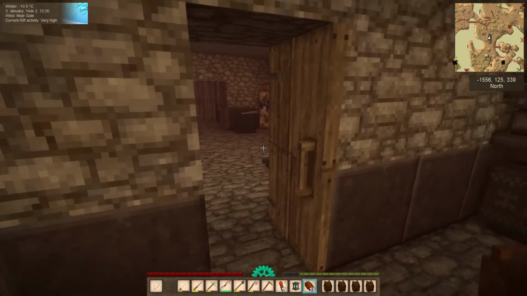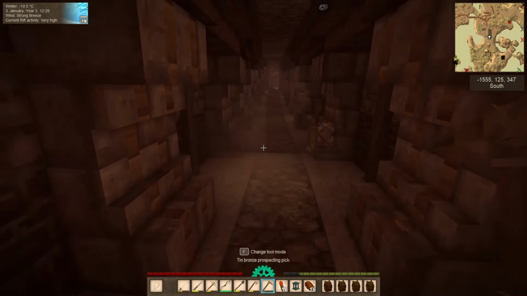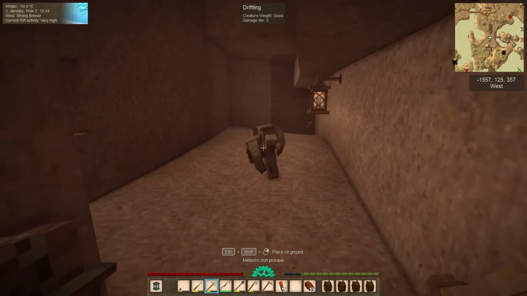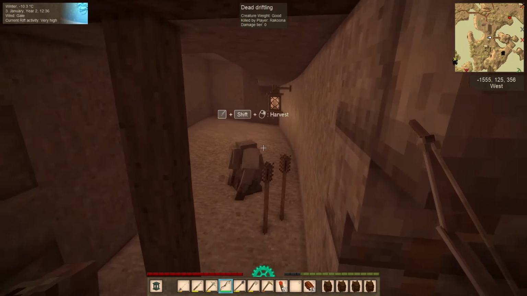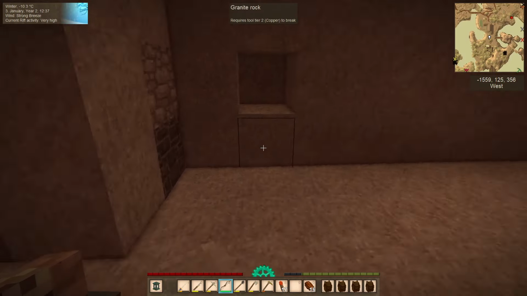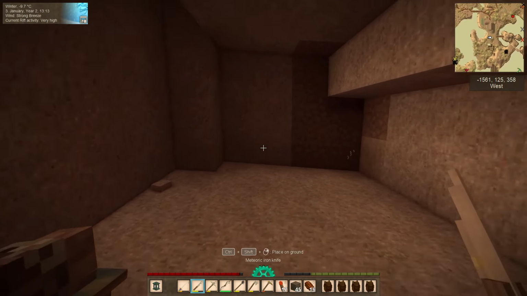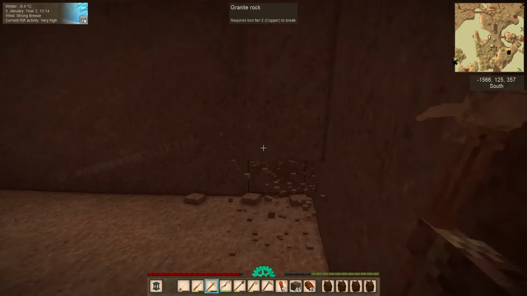Although it might be a little bit annoying with the whole rift activity going on. So I think I showed you this last time. This is going to be the room. Oh god, they're spawning in here. I'm never going to get any work done with these guys lurking around. Well, let's try anywho, shall we? I'm going to block the entrance so nothing can come from the outside. Yeah, let's do this.